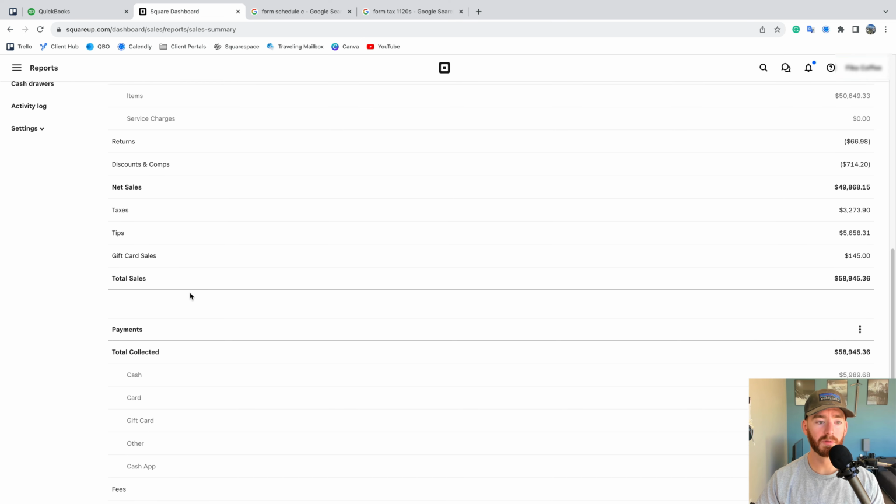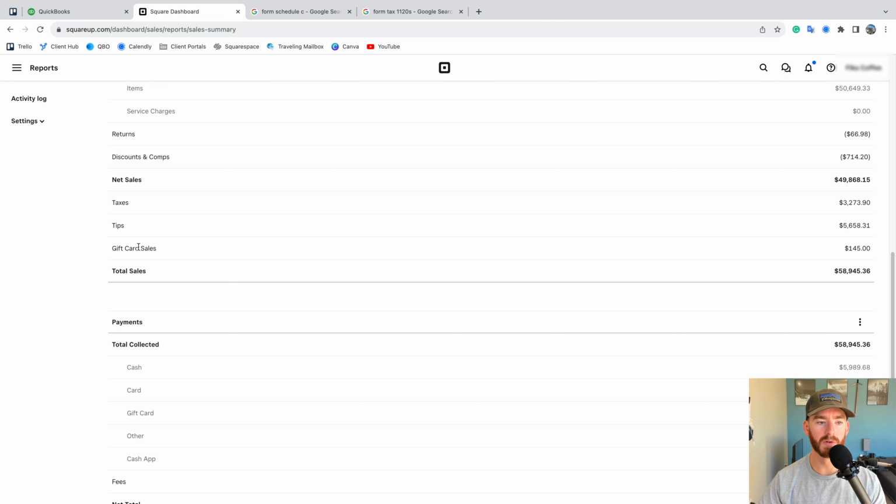And then we have gift card sales. So this actually technically isn't gift card sales. I'm not a huge fan of how they word this here, but overall this report's great, I think. But this is actually gift cards purchased. And the reason I like gift card sales is because it's not technically a sale until the gift card is redeemed and used to purchase something. And actually because of that, that is the reason why usually gift cards are set up as liabilities. So these gift cards that are purchased are technically a liability on your side because you can't count them as sales until they're actually used to purchase something. So that's why it's set up as a liability in this case on your balance sheet.